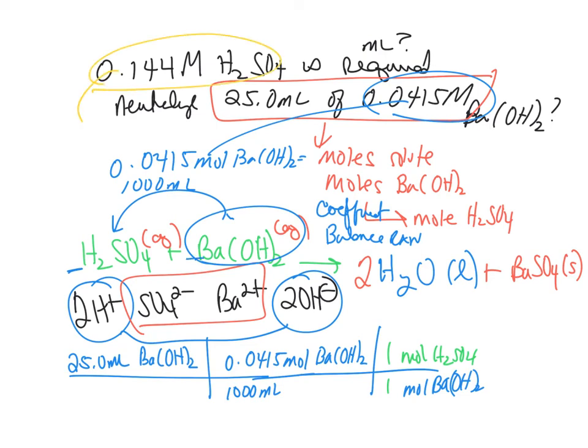And then this is a conversion factor. Anytime you see the big M, go put it in the conversion. Mole of sulfuric acid equals 1,000 milliliters, because we're dealing with milliliters. So then you can say 0.144 mole of sulfuric acid in 1,000 milliliters. All right, and I'm just checking the answer to make sure they're given in milliliters. Okay, sometimes it's liters. So now I go 25 times 0.0415 divided by 1,000 times 1,000 divided by 0.144.